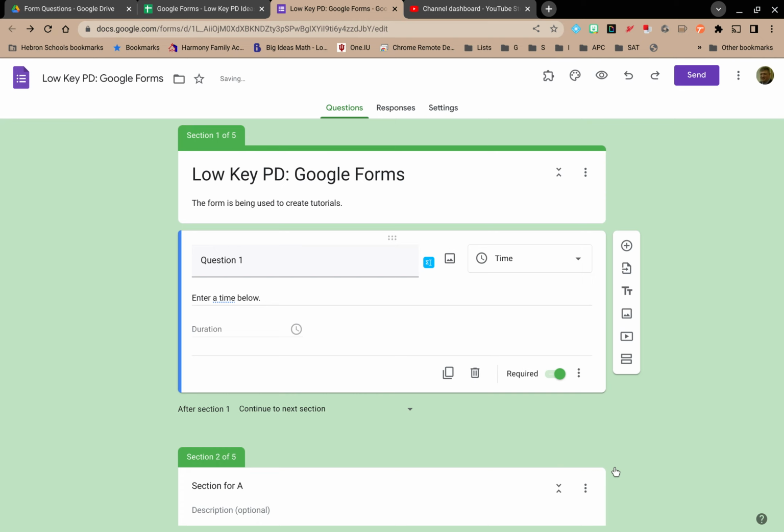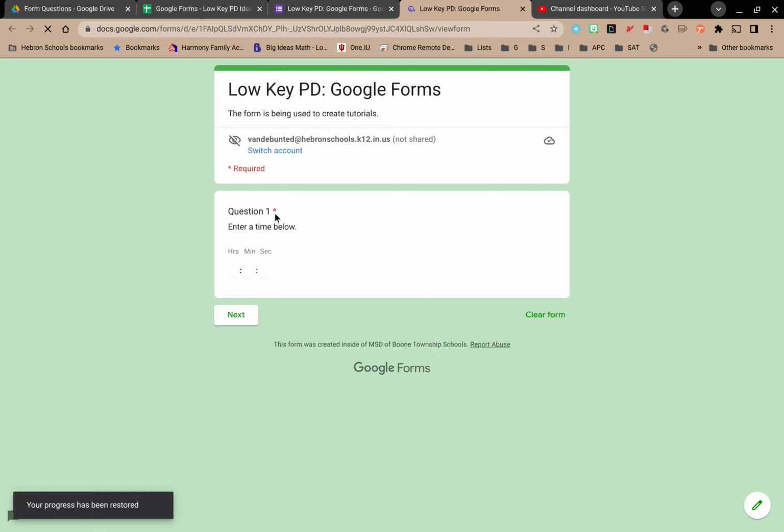So let's say we start with a duration question. When the student or whoever is looking at the form, they'll see a question like this, and they'll be able to type in how many hours, minutes, and seconds that event lasted or whatever. But notice it only goes hours, minutes, and seconds. It doesn't allow you the opportunity to state how many years it lasted, whatever. Kind of a drawback since, at least in some school contexts, you might be dealing with things that last weeks, months, years, and so on.